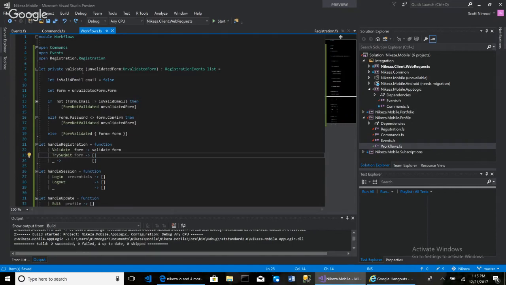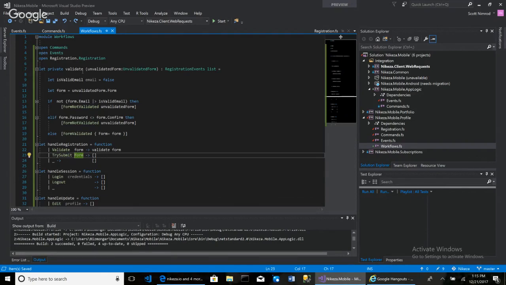All right, so there's also try submit that also must be handled in this handle registration. And this try submit is actually going to rely on IO, right? And so I wonder what the rules are. I thought there was no IO when inside of a workflow, but this is a workflow, and well, you want to submit the command.